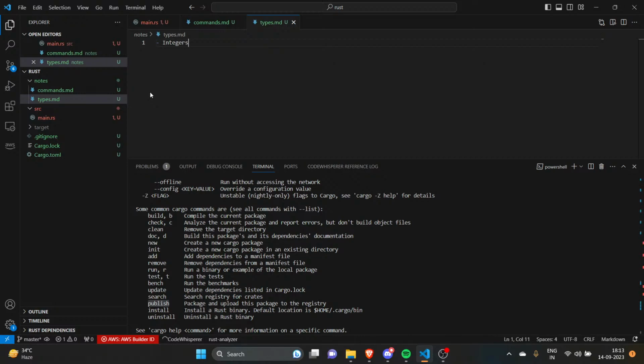Yeah, ignore them. Then I will make a file called types.md. First of all, we have integers. Then ux equals unsigned integer. Then we have ix equals signed integer. I really hope I still remember what that means. And then x can be 8, 16, 32, 64 size, and the default size is 32 or 64 depending on the system.